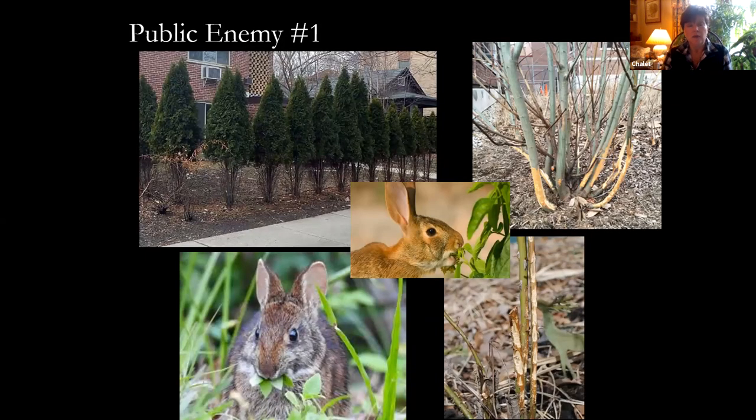Now, boy, public enemy number one, and they're all over my garden: the rabbits. I've shown you this slide before. When they damage arborvitae like that, the arborvitae does not recover. And this tree that they worked on, this serviceberry in the right-hand picture, that plant died. They stripped all the bark off the lower level of it. And then they just butchered roses. This was my own personal rose, down at the bottom right. They butcher it. So, terrible, terrible.